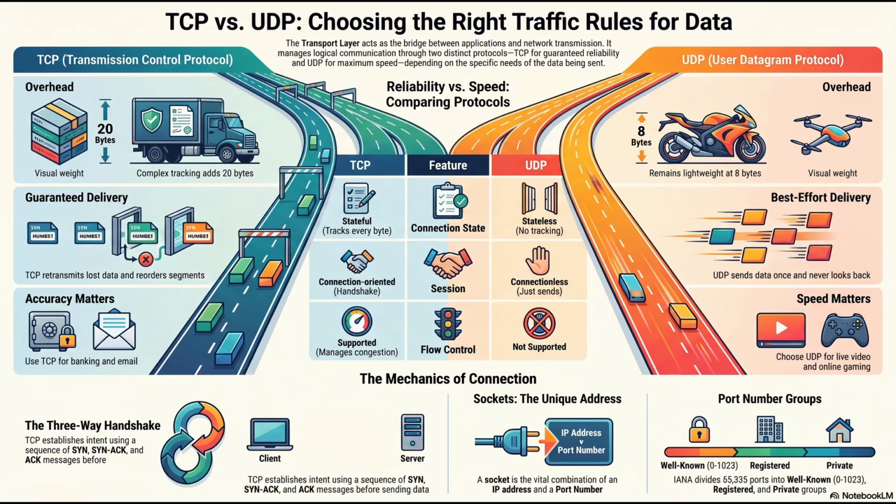The Internet Assigned Numbers Authority, or IANA, oversees the port number registry. There are exactly 65,535 possible ports, and they're divided into 3 distinct categories to maintain order. Right, the first category is the well-known ports, which range from port 0 to 1023. And these are reserved for the universal services that make the Internet actually function.